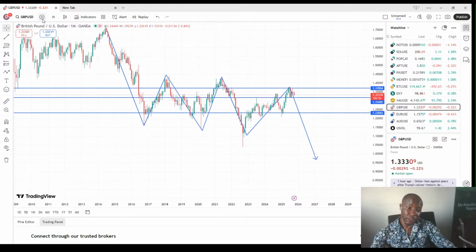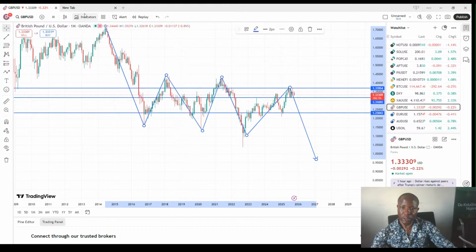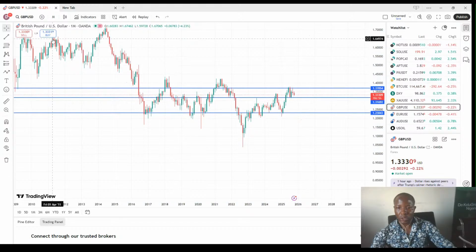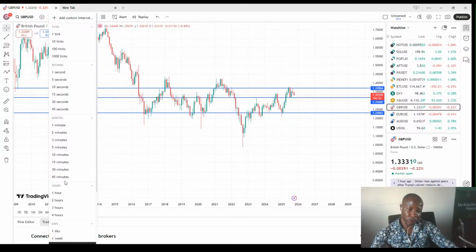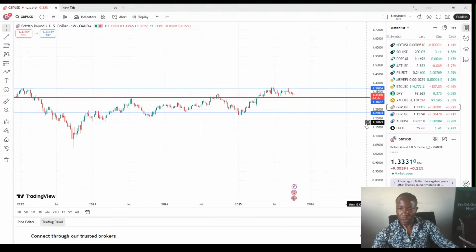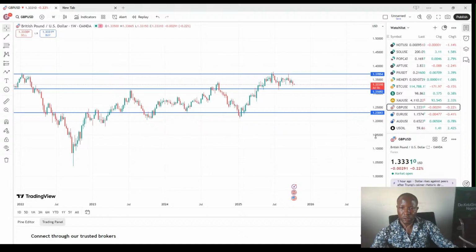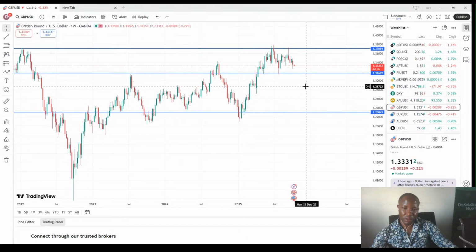So GU is headed out. GU is going to correct. So if you're a swing trader, be positioning your shorting tool. It's going to be massive, because you can see the confirmation in the weekly. Look at the chart pattern on the weekly, pointing south massively. So GU is heading south, guys.